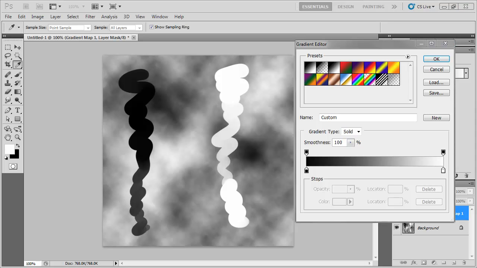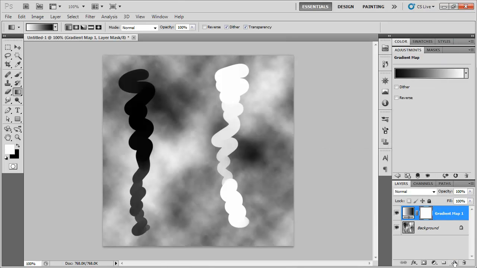Now below that, you can see a large preview of your gradient with various handles here, here, here, and here called stops that let you adjust the color and opacity of your gradient. The stops on top let you adjust the opacity, and the stops on bottom let you adjust color. Now in the case of gradient maps, opacity really isn't important. Opacity only becomes important if you're using the gradient tool. I can give you a little demonstration of that right now.